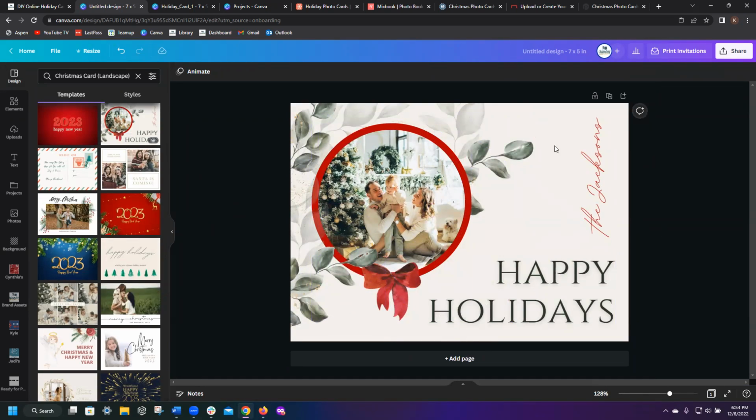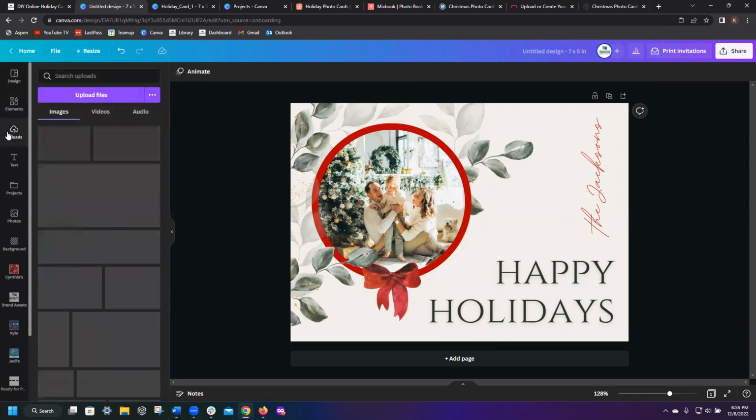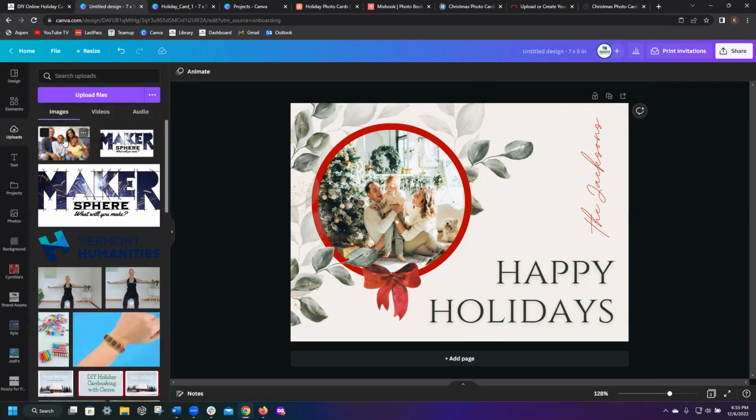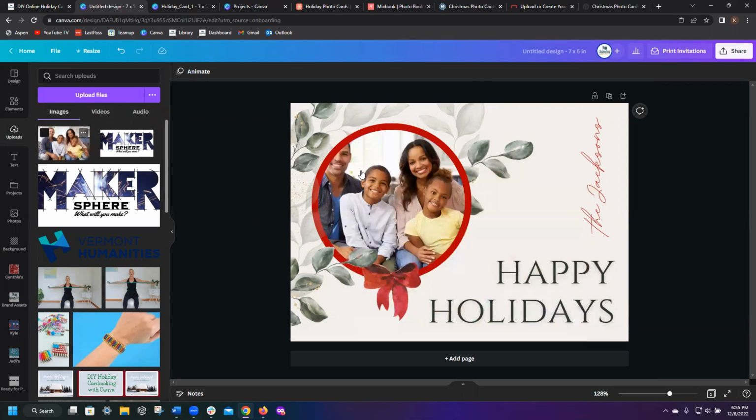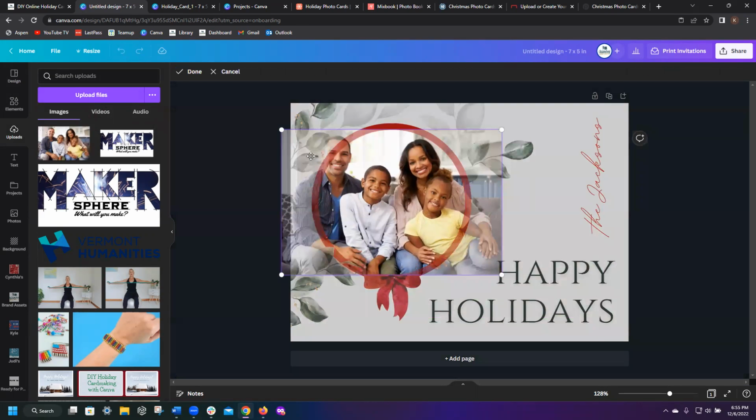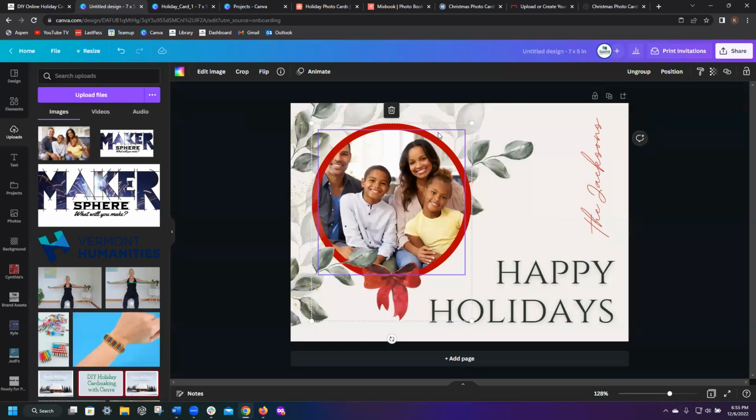What I want to do is take this lovely card and put my picture in it. So I go back to uploads, because that's where my picture I uploaded is, and I'll drag it and pop it in there. It's a little bigger than the area. Oops. So I'll open my picture. And if I'm able to, it might not let me. Yeah, it won't let me size that down, but it'll probably let me make, oh, maybe not.